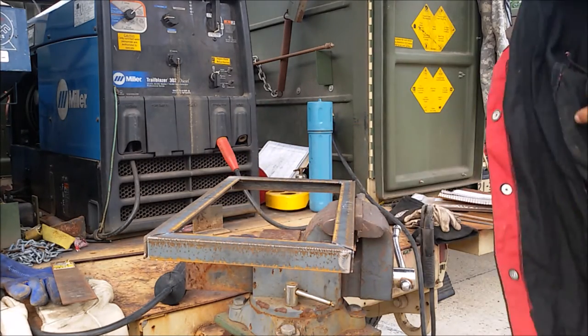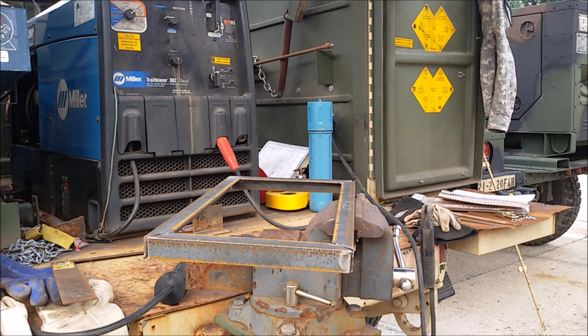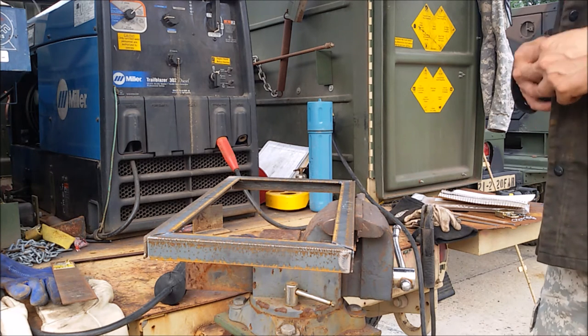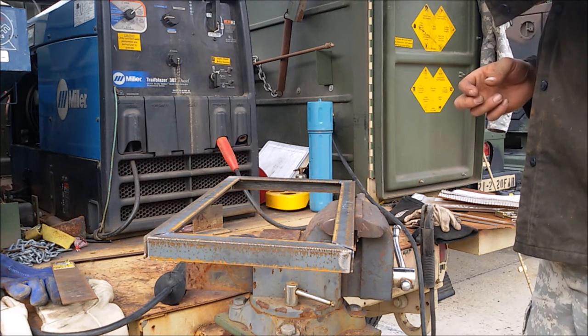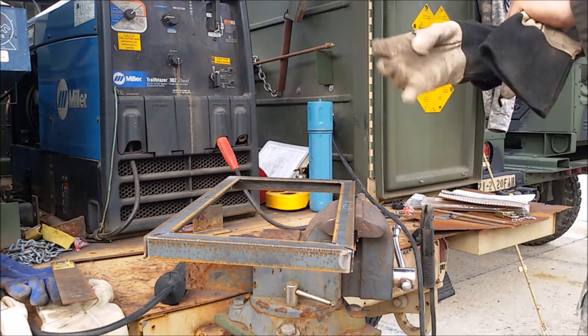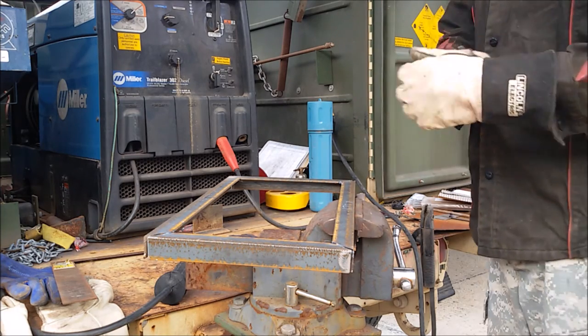Well, now that we've got it all squared up and tacked to approximately where it needs to go, go ahead and do a full run on this bottom side and then see what we got. Just going to be using some 6010 here, and pretty thick rods for this application, but I mean, it'll work. Oh, I miss having a chop saw though. Makes cutting 45s so much easier than doing it by hand. Let's see how my little camera holds up with this.